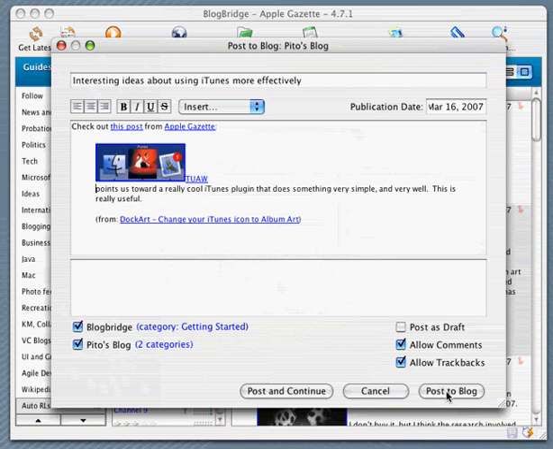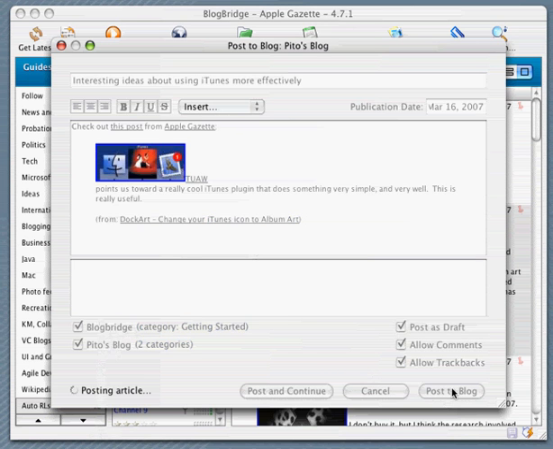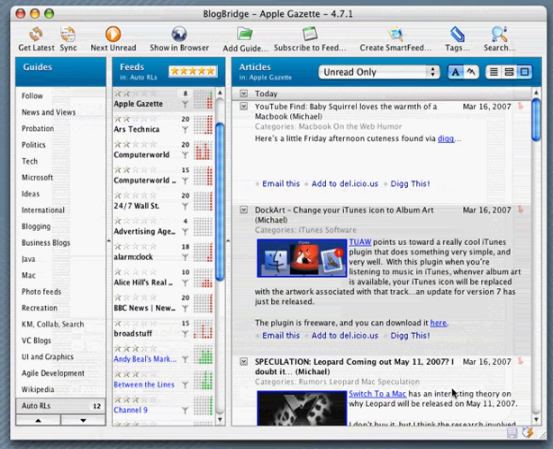So now when I hit this post to blog command, this little post that I just wrote, by the way, I can put the extended text here as well. This post that I wrote here within BlogBridge is going to get delivered both in the BlogBridge blog and my own blog. You could have 3, 4, 5, 10 different blogs here, depending on how prolific a publisher you are. Once you hit the post to blog button, it's going to get posted to one and then the other. So I'm going to do that, and bam, it's gone. Now I have posted to those two blogs of mine an article customized to each audience.